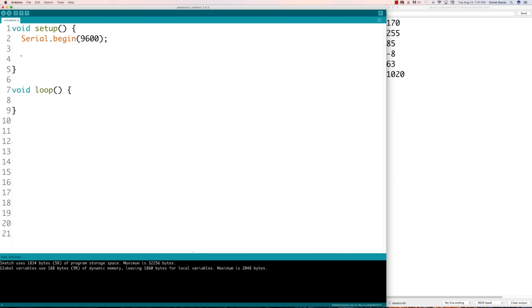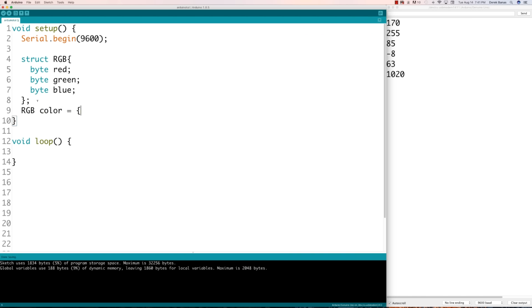Now, basically, structs allow us to create custom data types. So a custom data type that would be useful would be RGB. So let's say we wanted to have a red represented inside of it and a green, and this could be used with an LED to go and change different colors. Make sure you put a semicolon here down at the end, and make sure you put a semicolon there so that that works. And what that's going to allow us to do is we're going to be able to go in and use our custom data type to define a color, and then we'll be able to assign those values. So let's come in and do this, and there we go.